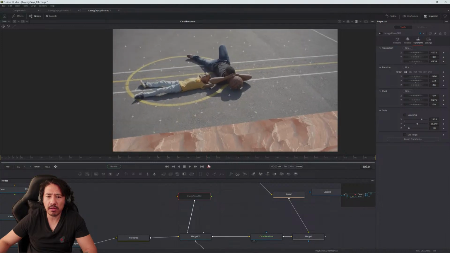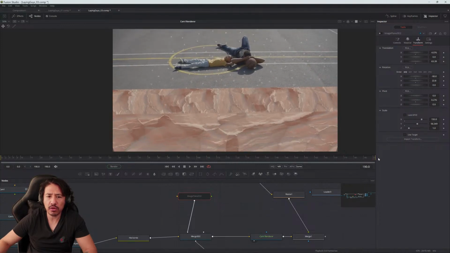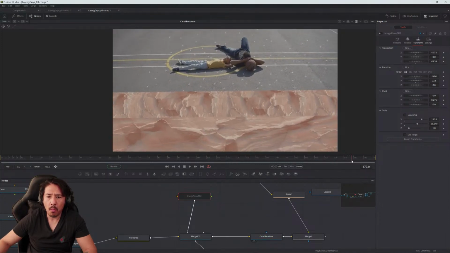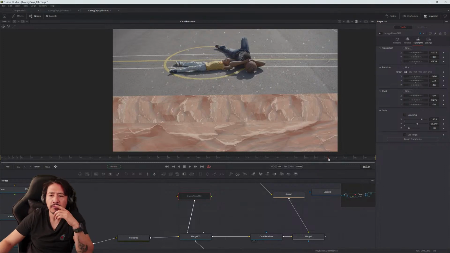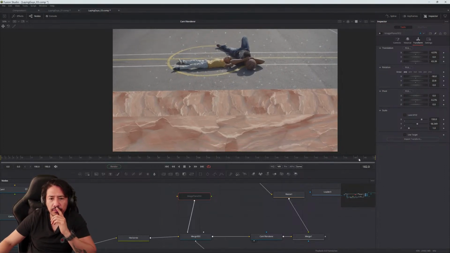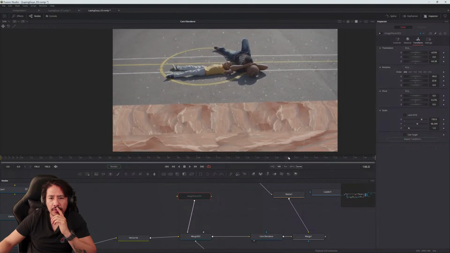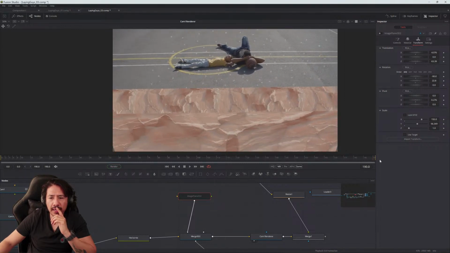Oh, I see a problem. Oh no, it's doing good. Cool. What should I do for this to look actually good? Because this is like a cliff, right? But it doesn't look right.